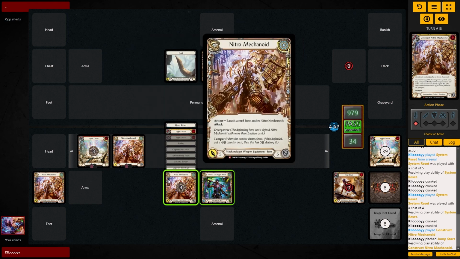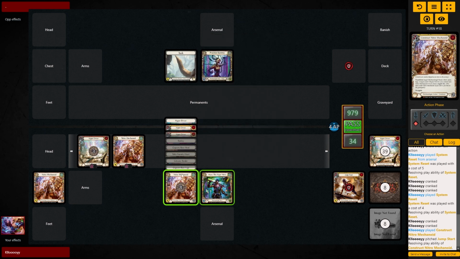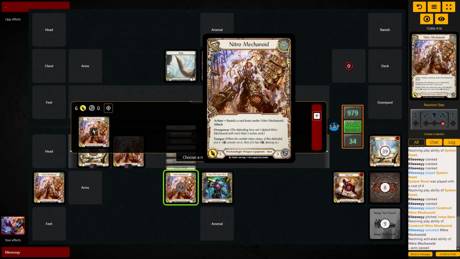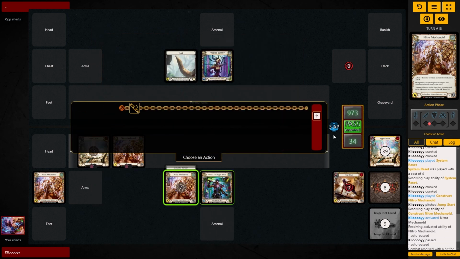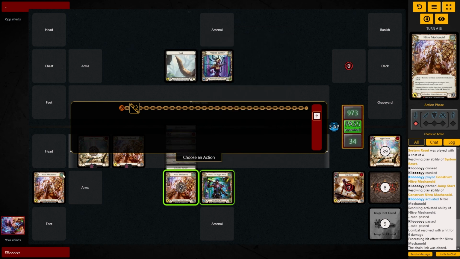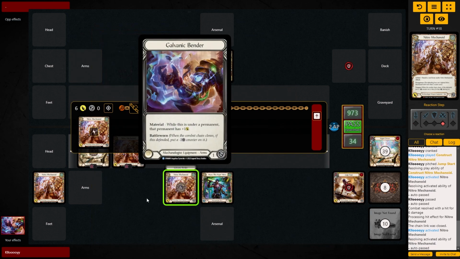We have 4 AP, which is fine. So we can swing 4 times back to back, right? And that's basically the combo. You just slowly go through banishing all your gear. Pass, banish. Come on. No. I don't know what it wants from me. Oh. Okay.